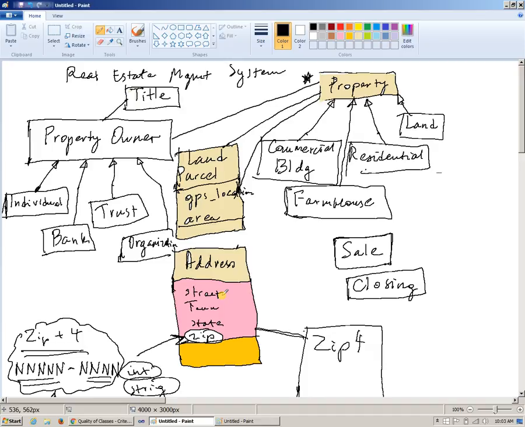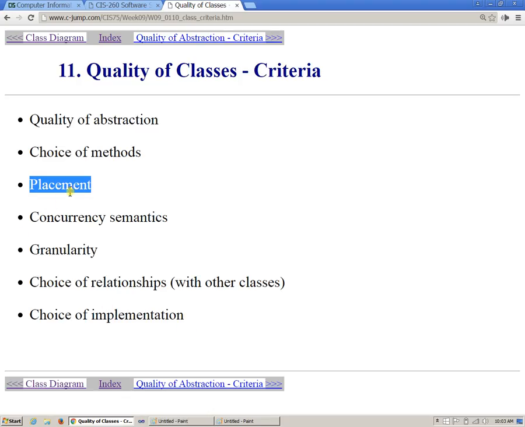So in other words, where do you keep everything, and who gets what in terms of the attributes and methods is where we talk about the placement of both methods and attributes. How accurate it is, how effective it is, contributes to the quality after all.